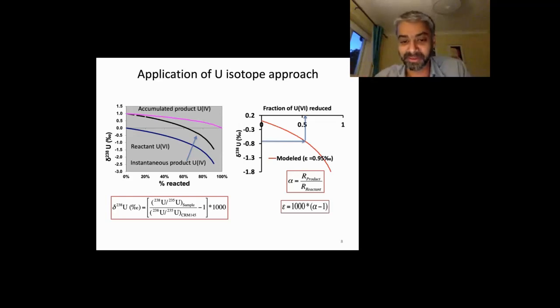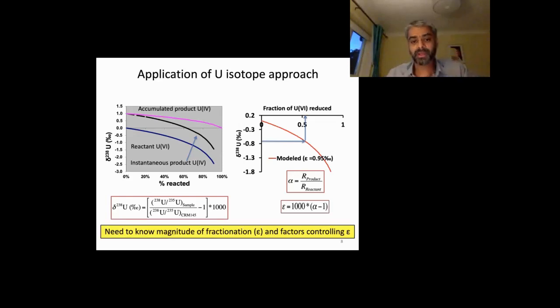Of course, we need more complicated reactive transport models, but this is a good way to show why uranium isotope ratios provide us with more information than we can get with the concentrations alone. So in this sense, it's a really powerful tool to understand what's going on with uranium in terms of oxidation and reduction in the system. What's really important in the system is to understand what this curve looks like, and that's determined by the fractionation factor. So we need to understand fractionation factors, how much they are, and what are the controlling factors.